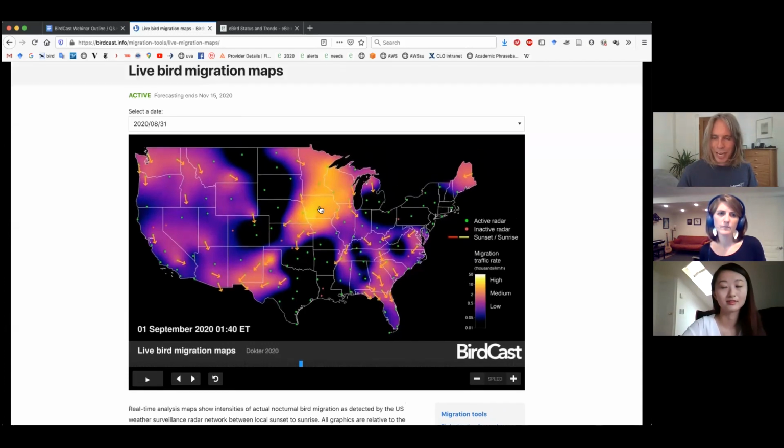I see some questions coming by. Actually, what do these colors mean? Maybe I can spend a word about that. Here you see these colors are yellow, and you can read on the scale what that means. There's about 5, and then it's thousands per kilometer per hour. What that means is that if you would draw a line on the ground about 1 kilometer wide, and you would wait for 1 hour and count all the birds flying over that 1 kilometer line up above you in the night sky, that would give you the number of birds that are passing. So in this case, it's 5,000 birds per kilometer per hour.